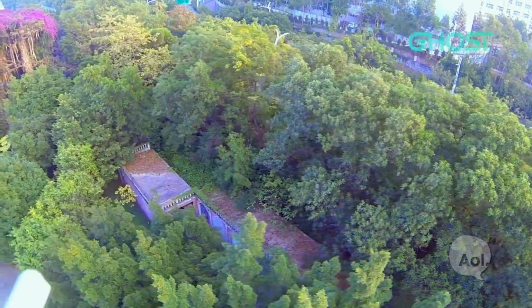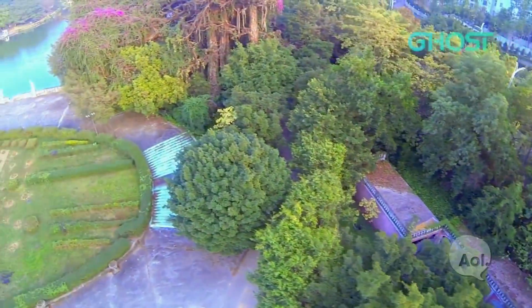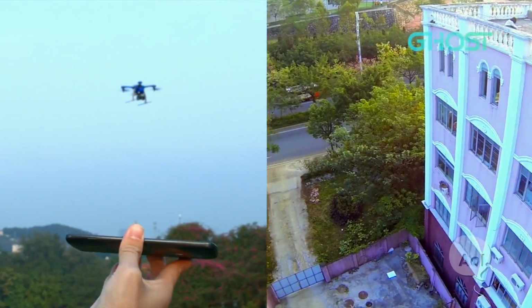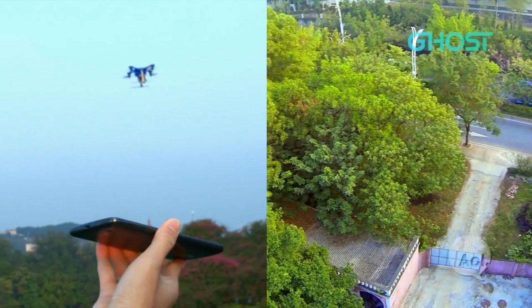Can I use it to control myself like a joystick as well? You can. It's actually really great. We just launched what we call tilt mode, which is basically you hold the phone in your hand, and based on how you tilt it, the drone will respond. You can even swivel around and the drone rotates. It's really fun.